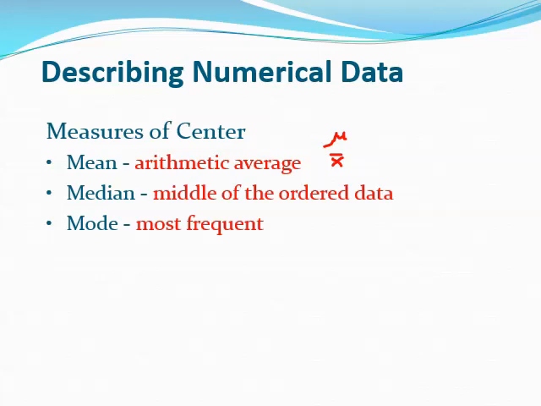There's one other symbol I'll throw at you right now that ties in with these three, and I need to talk about it at some point. It's a symbol x. We have three symbols: x, x bar, and mu. X is an individual value. So if we were working with, say, student GPAs, the average GPA of all students is mu. If you take a sample or a subset, the average in that sample is x bar. And when you ask individual students to provide their GPA, that would be their x value. So if you tell me your GPA is 3.2, that's your value of x.